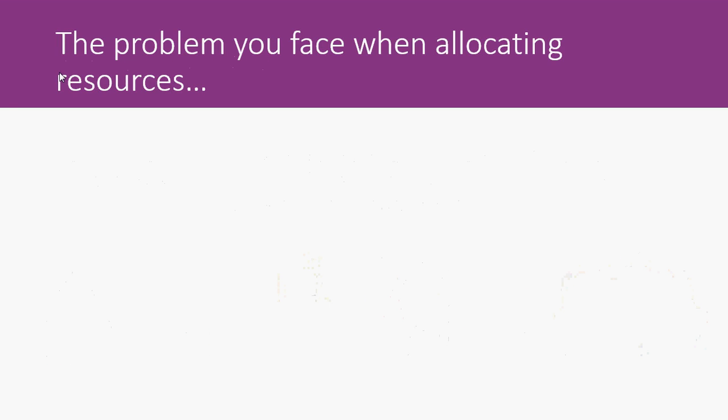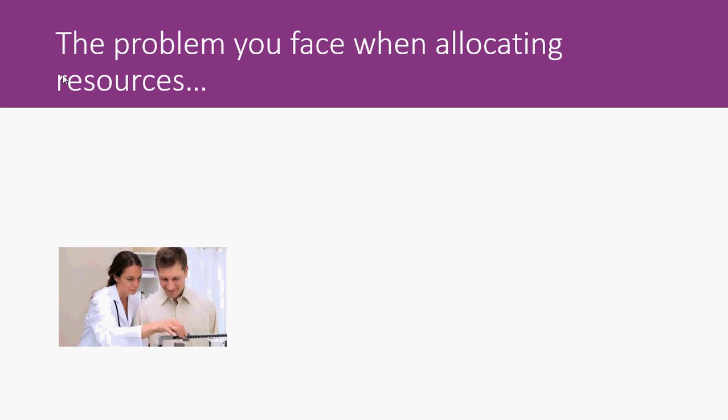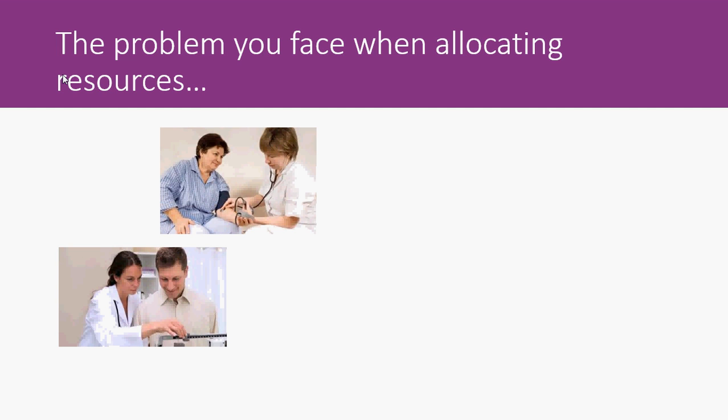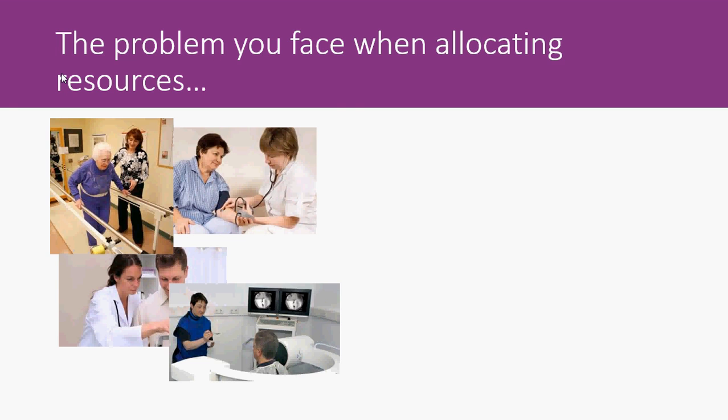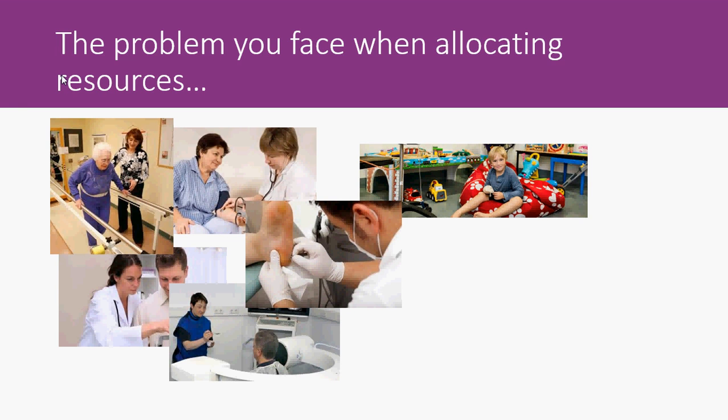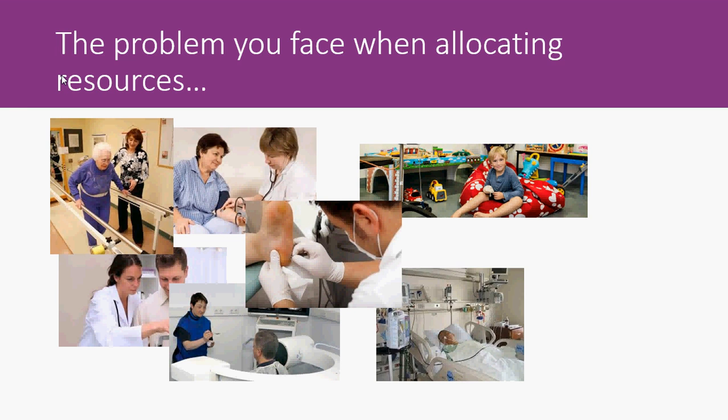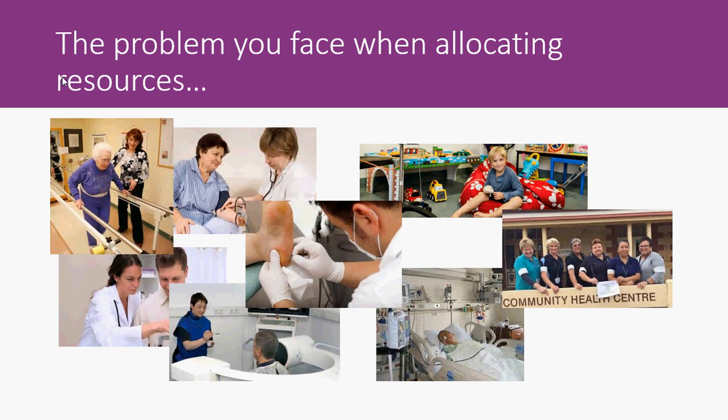The problem that we face when allocating resources is that there are many different ways of allocating those resources. There are many different services that can be provided in many different settings and to many different populations. All of these choices require consideration of where that resource would be best allocated.